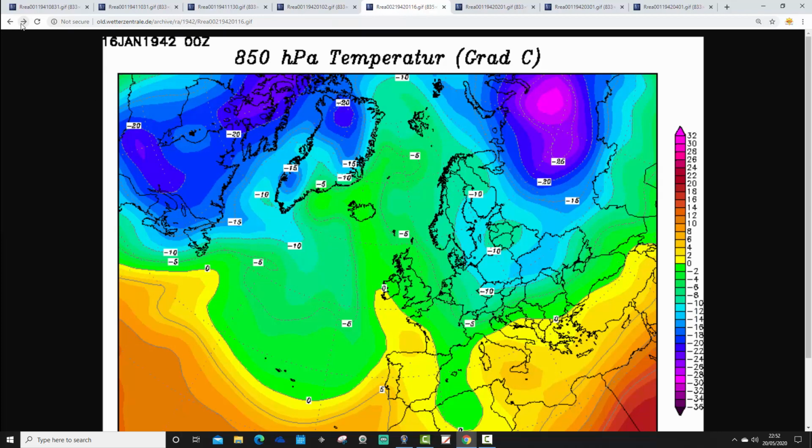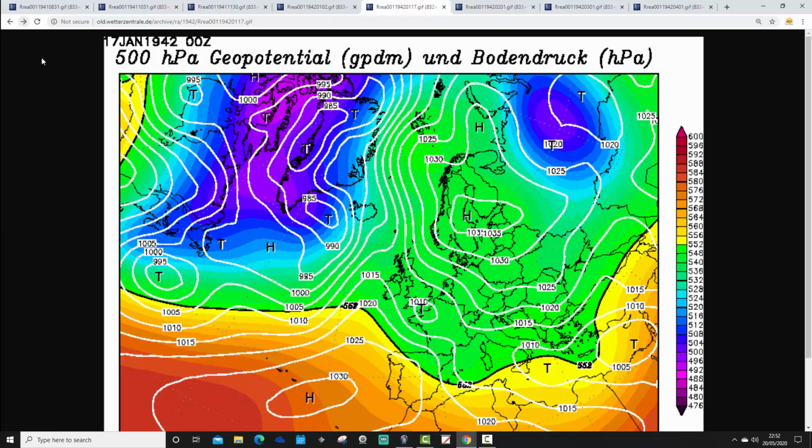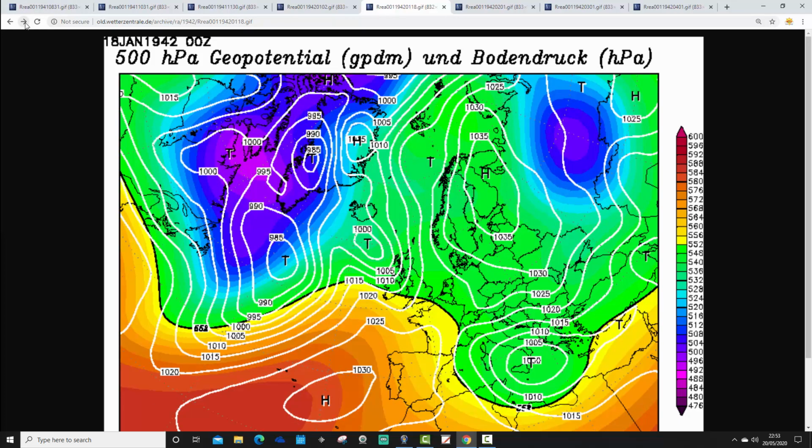There's the upper air temperatures. They would be supporting rain and snow with that. Low pressure then slipping away to the south, so the weather front has again come up against the cold air. It's stalled, and then a low pressure has developed along it, probably a triple point low, and it's slipping away into northern parts of France. Again, that could be another snow event. This isn't the end of the battle, though.